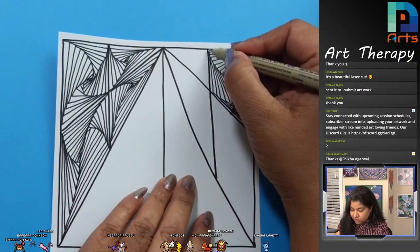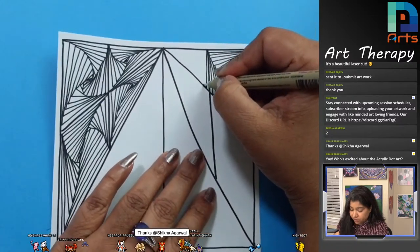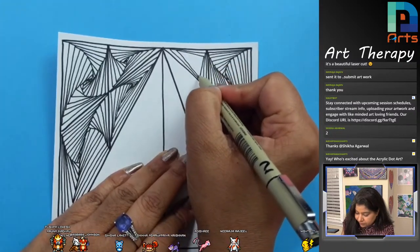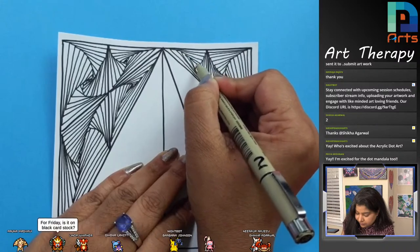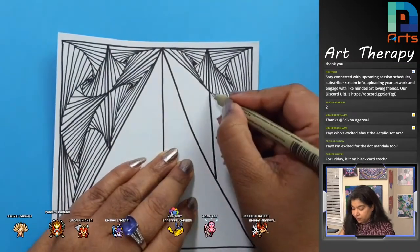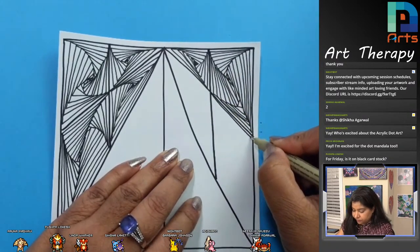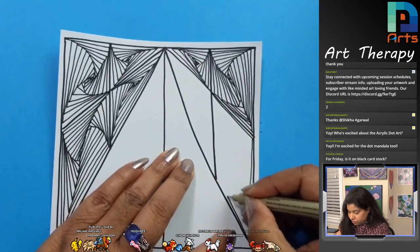And now we are going to start from this top point and we will go anti-clockwise again. No, I'm sorry, clockwise. Awesome. And now we'll start from the center point and we'll go clockwise again here. We'll start from the center point and we will go in the clockwise direction. If you want, you can rotate your paper.